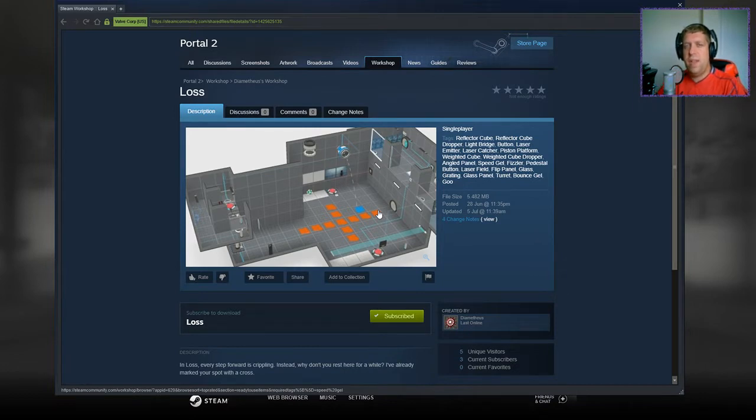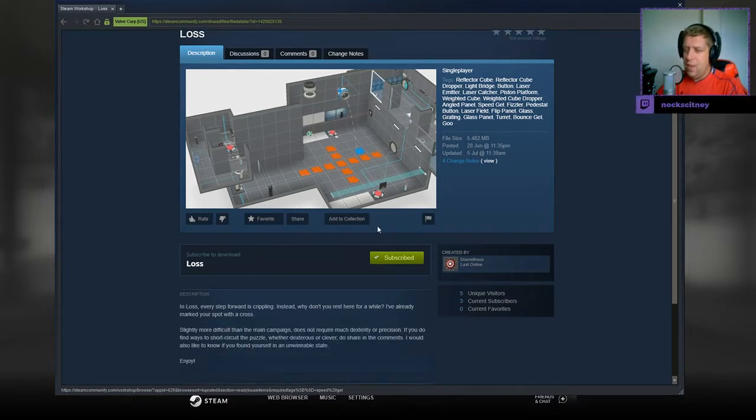Without further ado, let's jump into the description. In Loss, every step forward is crippling. Instead, why don't you rest here for a while? I've already marked your spot with a cross. I guess it's that bit right there. I guess so. Although the cross isn't really... You're doing some extra gel splats. It's not even. The cross isn't even.